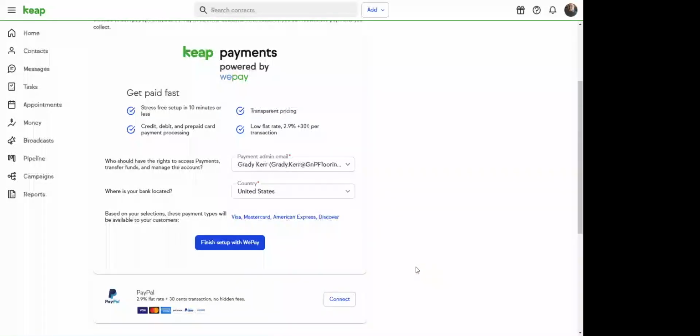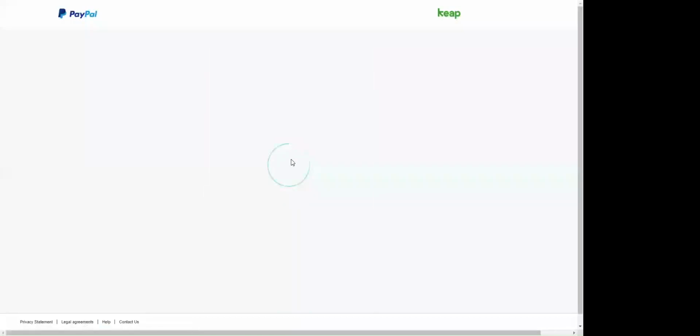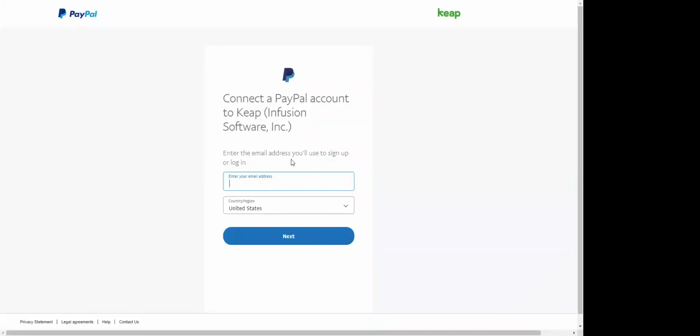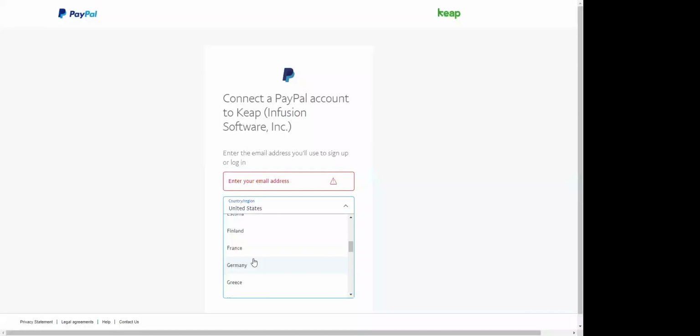And is it connected, or how is it? So what it would do is when you click on connect, I'll do it here. It wants to then connect to your already existing PayPal account. Now, I don't want to give you guys all my PayPal account info, so I don't want to put it in here. But let's see here, and there we go. And Germany's an option. Awesome. Okay, so I connect to my PayPal account, right? Yes. That's perfect. Okay, so that's easy.